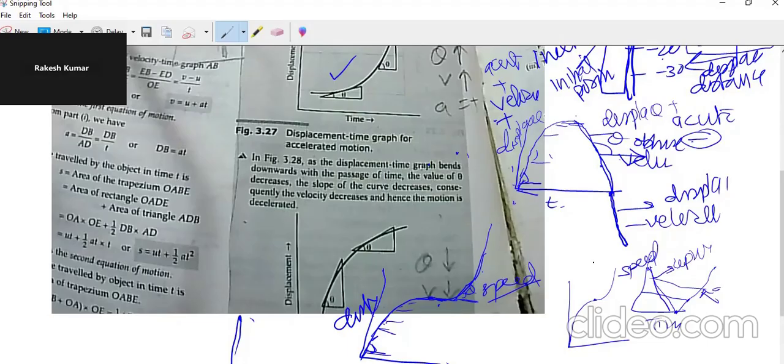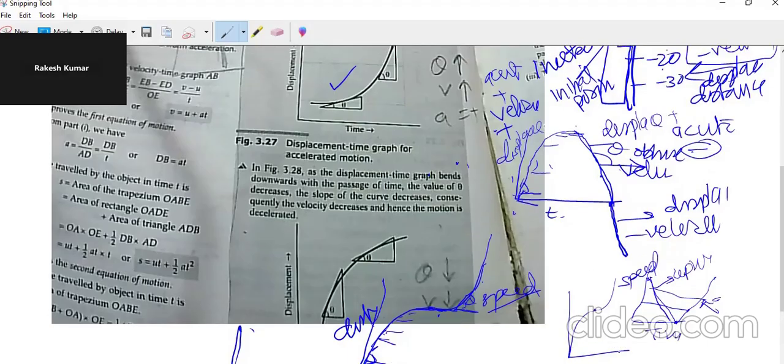Now supposing I were to draw the same thing with the velocity time graph. Okay, so I draw the velocity time graph. Now, what is happening in the velocity? The velocity is positive, but the slope is decreasing again. The same thing happens. It follows the speed. Then it becomes negative, and so it's kind of going down. So the velocity is going on increasing, but it's become negative because acceleration is in the downward direction.